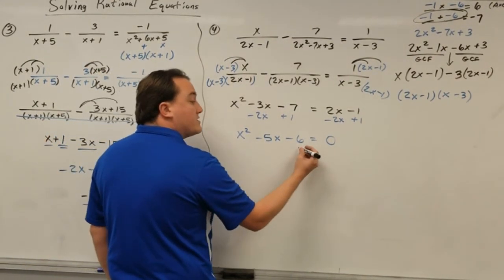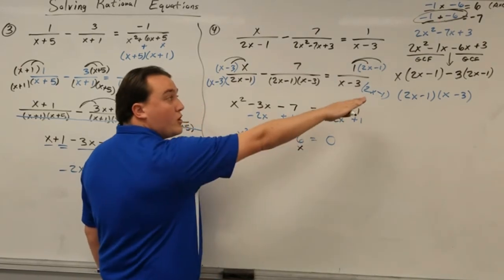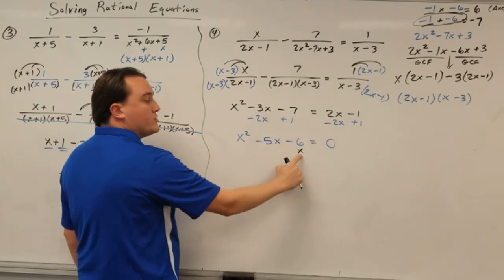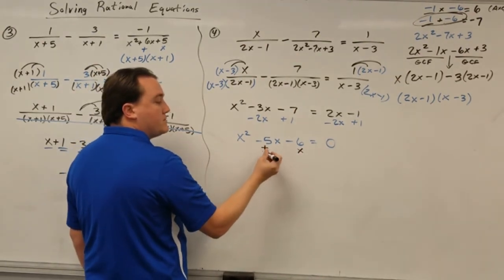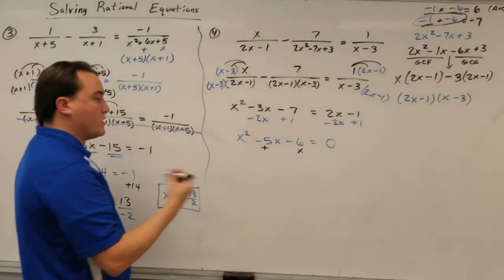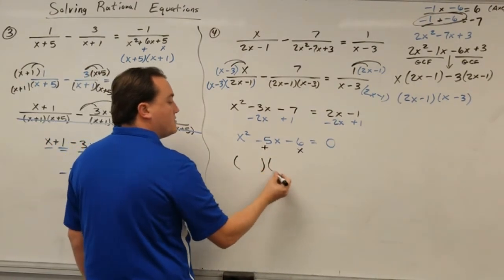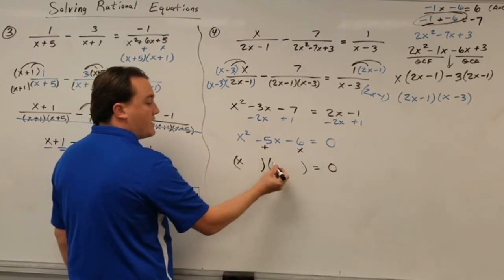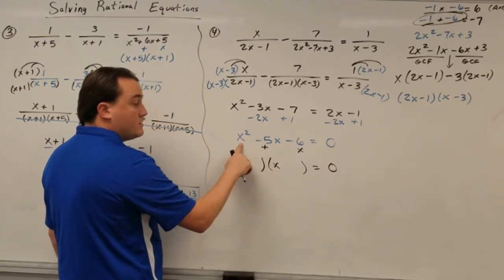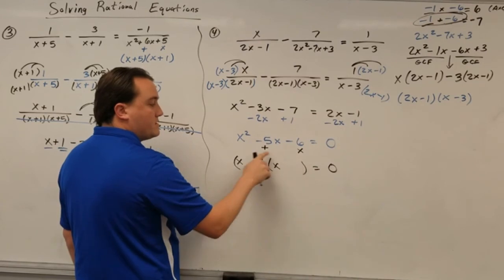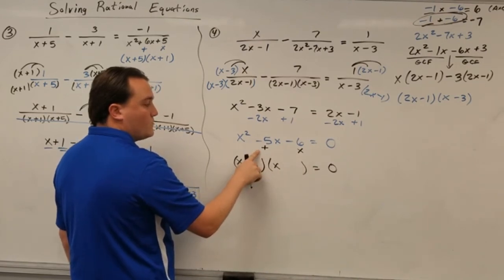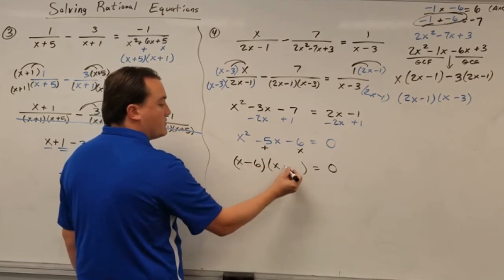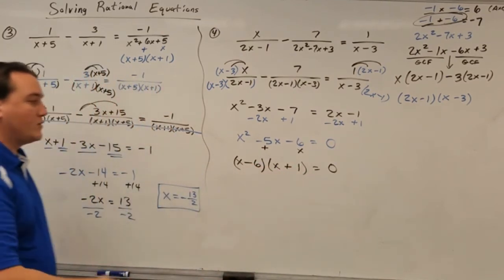Alright, so we need two things that multiply to equal negative 6. We don't have to use the long way like we did in that one because there's no number in front. So what multiplies to equal negative 6 that adds up to negative 5? And we'll have our answer right away. X is first because x times x gives us that x squared. So what times what is negative 6 that adds up to negative 5? Negative 6 and positive 1, right? Then we get our two answers.